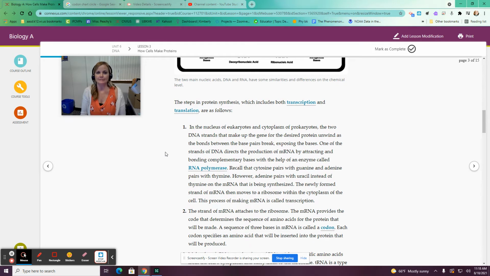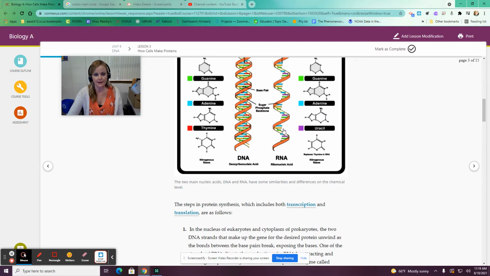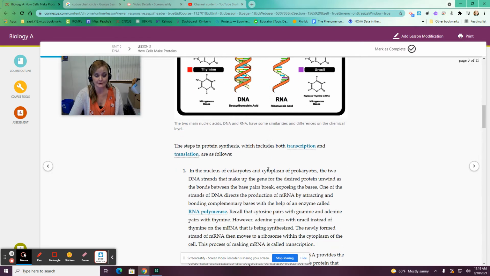So protein synthesis is made up of two parts, transcription and translation. Transcription happens inside the nucleus, and translation happens in the cytoplasm on a ribosome outside of the nucleus. Transcription is where that double-stranded DNA is opened up, so you're exposing one side, and then the DNA is transcribed into messenger RNA. So the cell is creating a strand of messenger RNA that is the complement to the DNA. Again, that messenger RNA strand will have the ribonucleic sugars. It will have these 4 bases instead of those 4 bases, right?